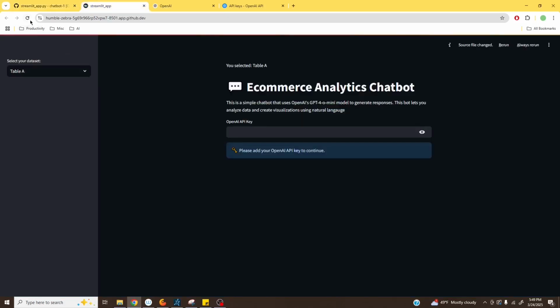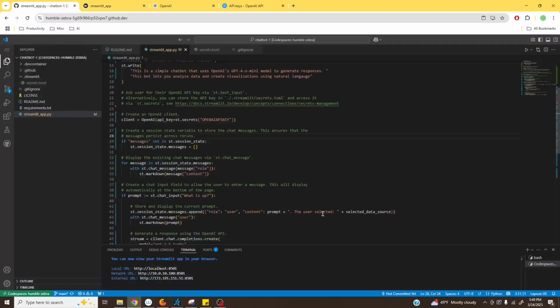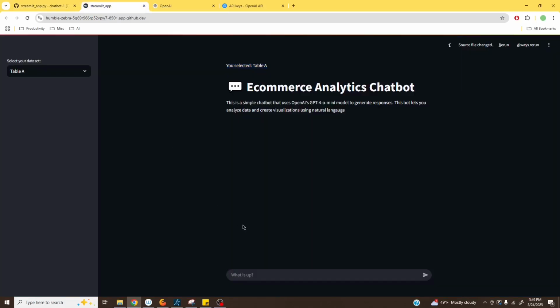If I reload the application, we should get rid of that text input. I just remembered we had this table that we were selecting, so I'm going to get rid of that from our chat messages. This is from the previous lecture where we were talking about how reruns work in Streamlit when a user makes a change. Okay, let me reload one more time.